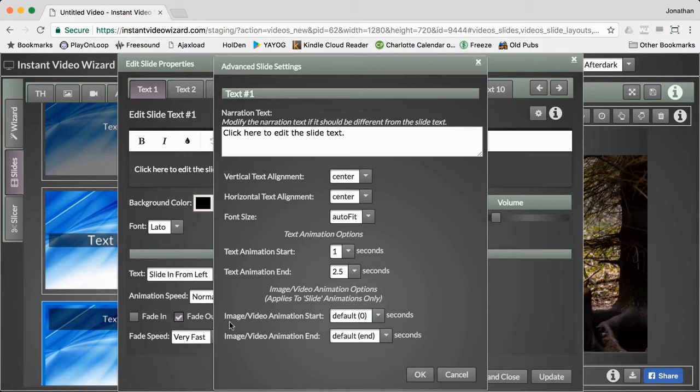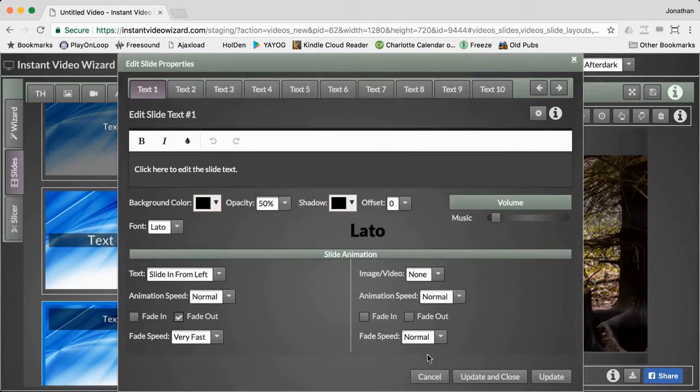You can also time the image and video animation in the same way. If you set animation for the image or the video, you can tell it when that should start and when that should end. Now let me give you an example of when this might be useful. So let's say we have a couple of points we're trying to make.